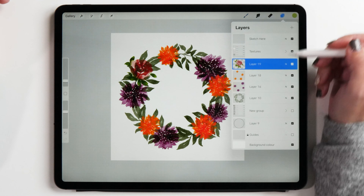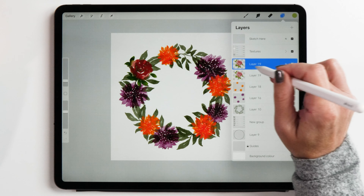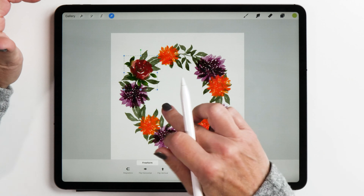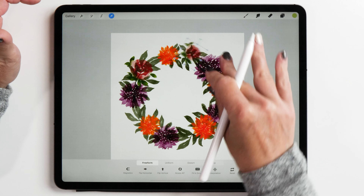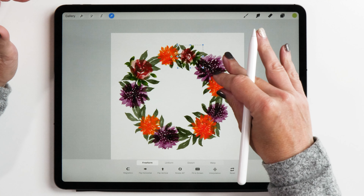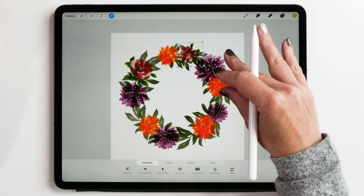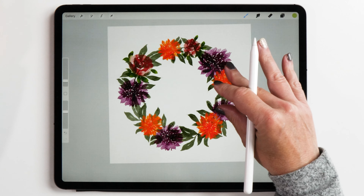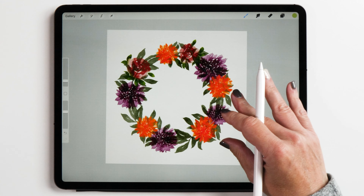Because we've put all the effort into making this rose nice and beautiful, let's just duplicate the layer and then grab it and place it maybe here. I really recommend that you turn it around so it doesn't look exactly the same — and you can see that by just turning it around, this rose already looks quite different and no one can even tell they're the same. You could also find other places to put more roses, but I think this looks pretty good the way it is.